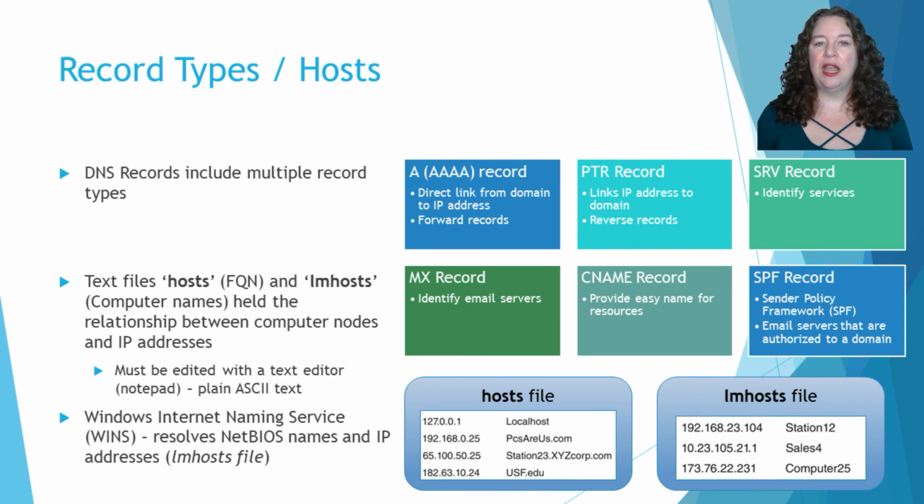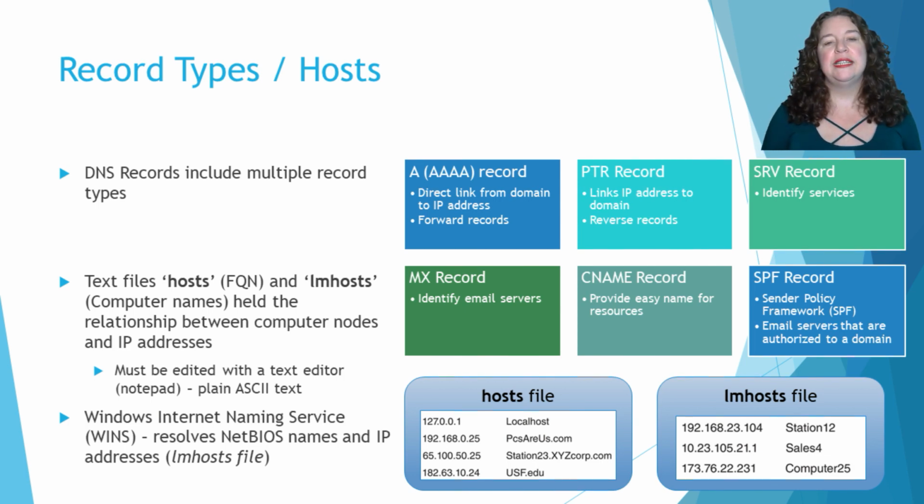The first is your A record. Sometimes they put it as 4 A's, AAAA, or it's your A record. This is the forward record that says it's a link from this domain, mycompany.com, to this IP address. You have to have this. This is the important part of recording things with a registrar, is to be able to say mycompany.com goes to this IP address. There is also what we call a PTR record, which goes the other direction. It links the IP address with the domain. So if someone types in the IP address, that also goes to the domain.